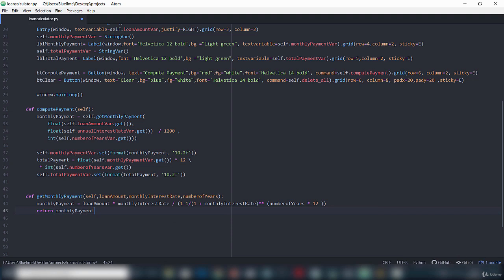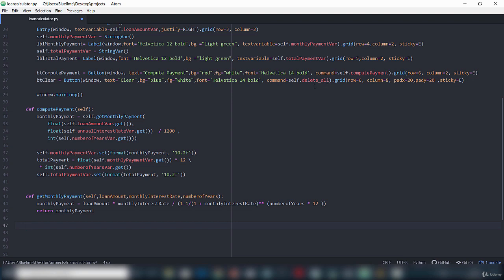The final function I want to add is the function that is going to be responsible for clearing all the input on the screen. On line 27, I added inside the clear button a command that will call a function called delete underscore all.